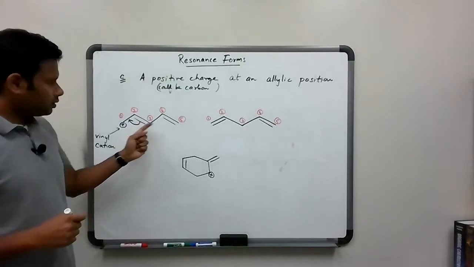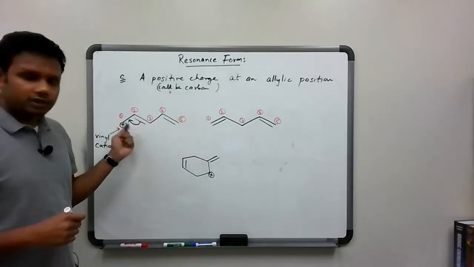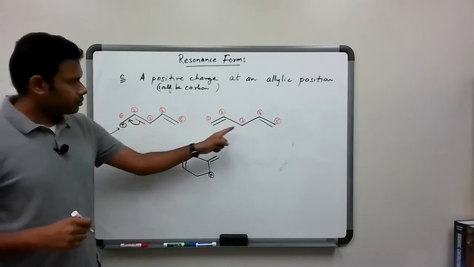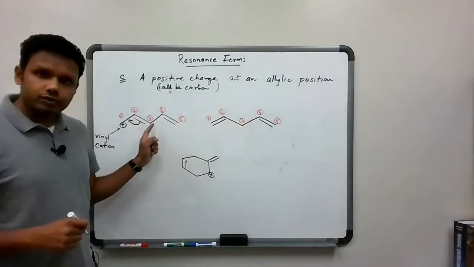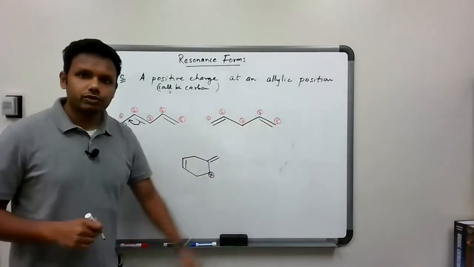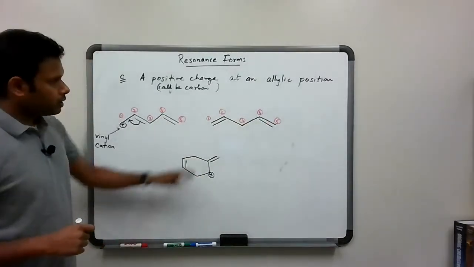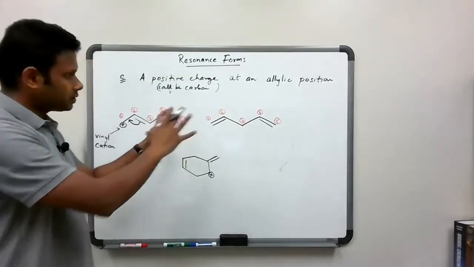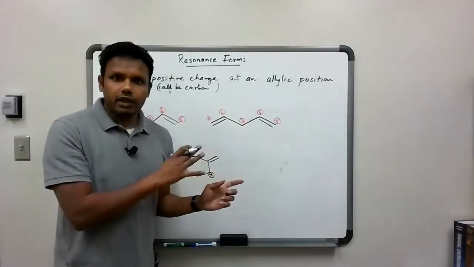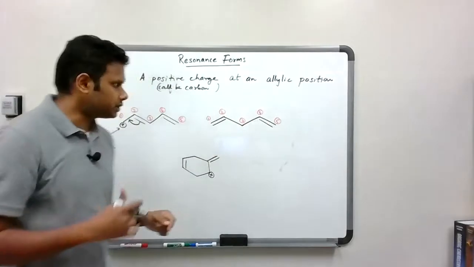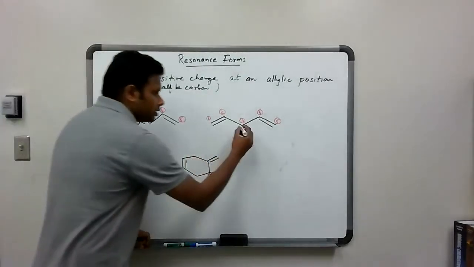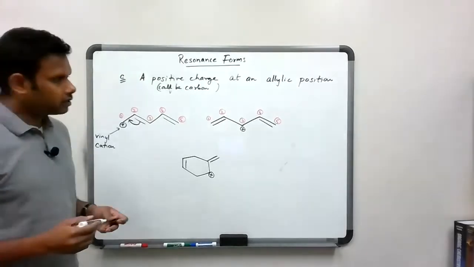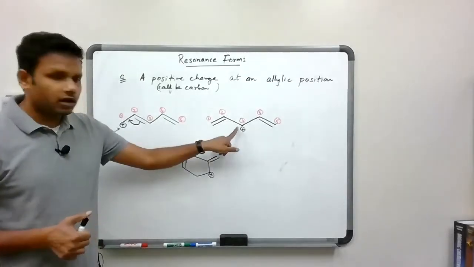So the double bond moved over to the space between 1 and 2, single bond between 2 and 3, single bond between 3 and 4, which was already here, and then a double bond between 4 and 5. Now at this point, this structure is not complete because we haven't included any formal charges yet. And there is a formal charge, a positive charge, on that third carbon atom, carbon number 3.